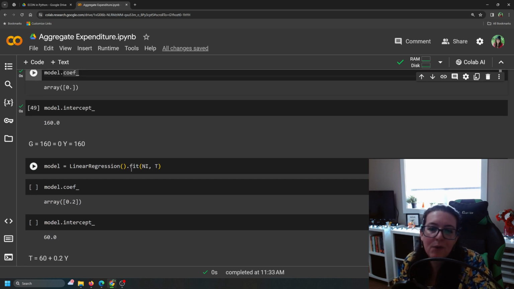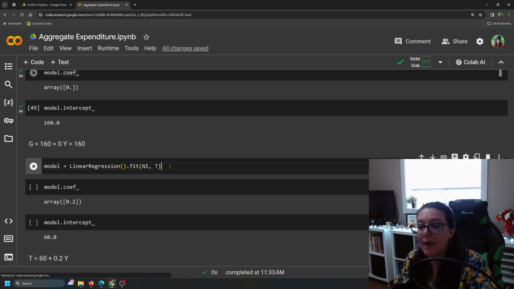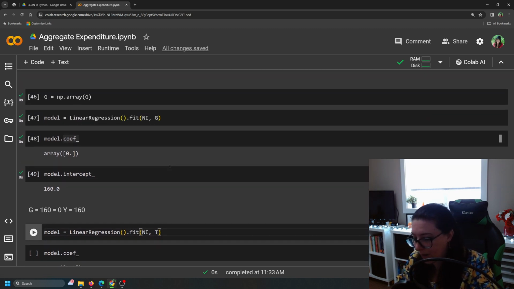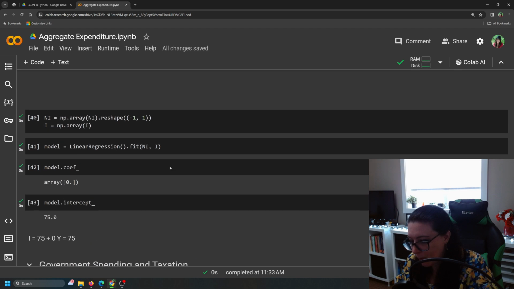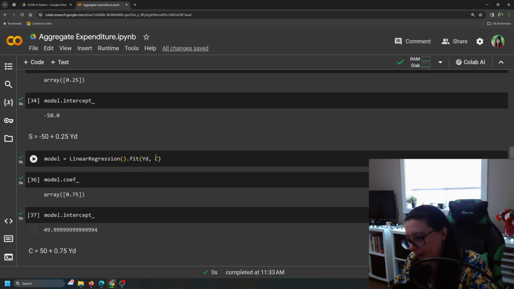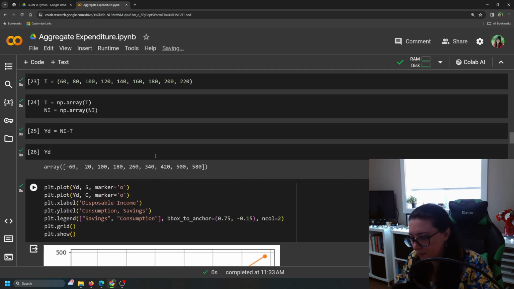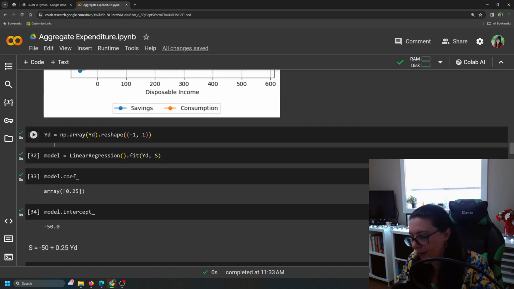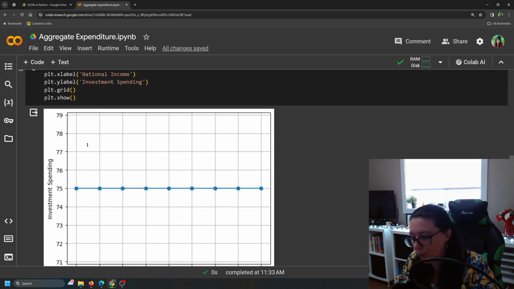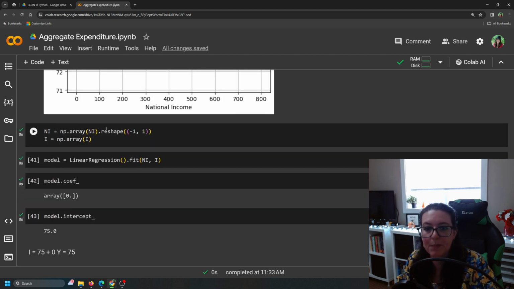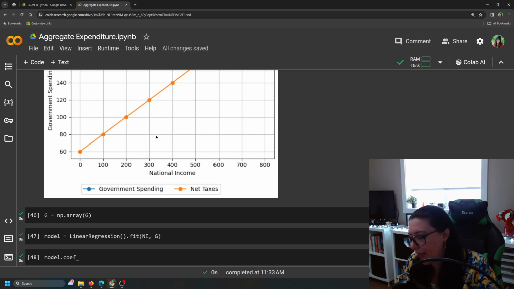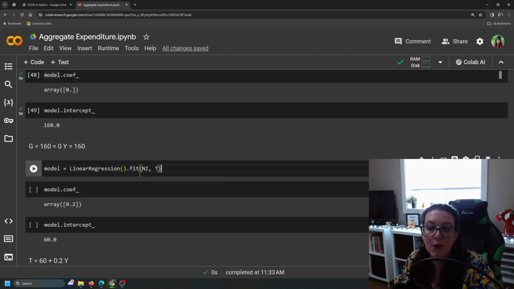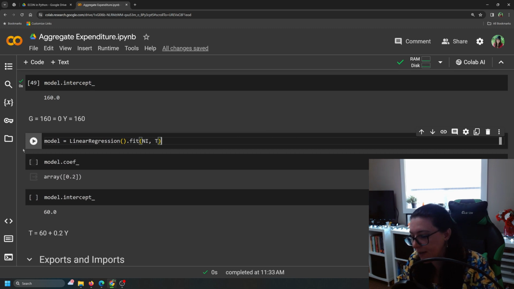And to find the formula for the net taxes, same thing: model equals LinearRegression().fit(ni, t). Now, we've already turned taxes into an array in the work that we did with our disposable income, so that's why I'm just going back here. So we did t equals array, and the national income we had already converted over in the work we did previously, right? We reshaped the national income. And so that means that we can just call the linear regression model. Don't have to do any other conversions here.